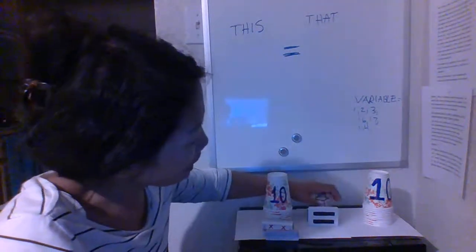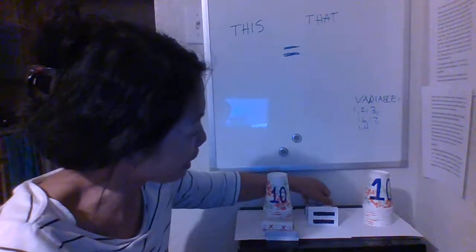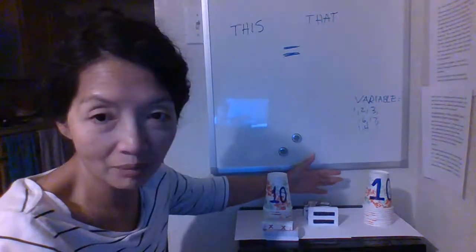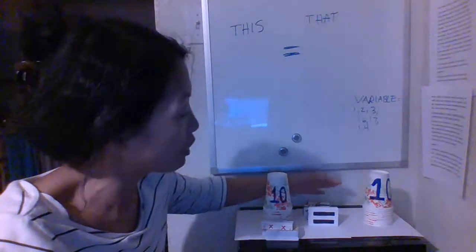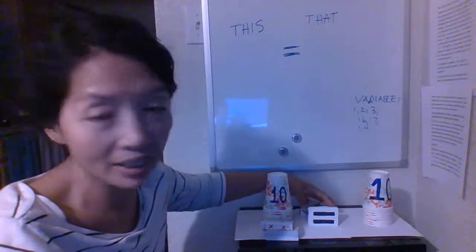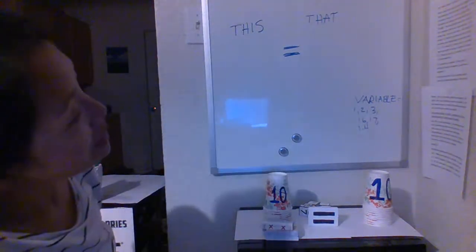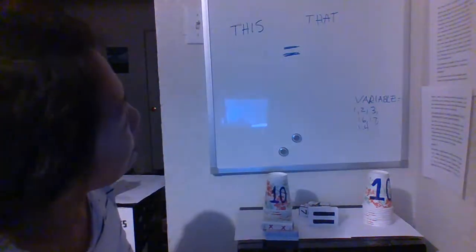All right, so behind this equal sign, this is where you can keep all your blocks and your variables. Okay, so you have no idea what's back there, you have no amount, and that's what variables mean. You have no idea what it stands for until we work it out and find the solution to see if it's true or false. Okay? All right, so let's get back to our equation here.